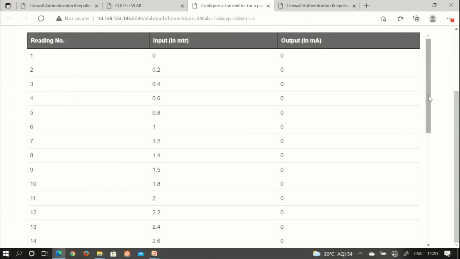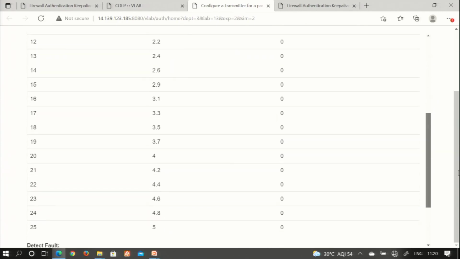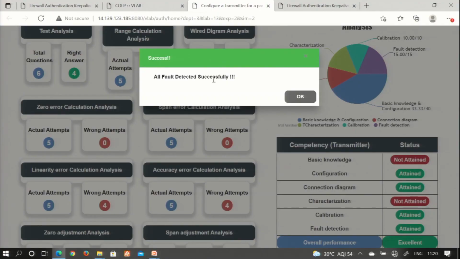Now, what had happened? The third situation. Many situations can be generated with the help of teachers. We can even make sure that this database of faults can also be generated or enriched, and you can use that for the students to understand this. So, I say that, oh, that is the fault. Now, after completing this, all faults are detected successfully, and here is a report.